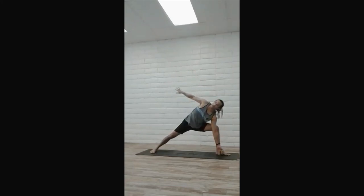And then wrap your right arm behind your back. Keep stacking the shoulders, peel the chest up to the ceiling. And maybe take a full body breath again. And the right leg really active. Firm your right quads.